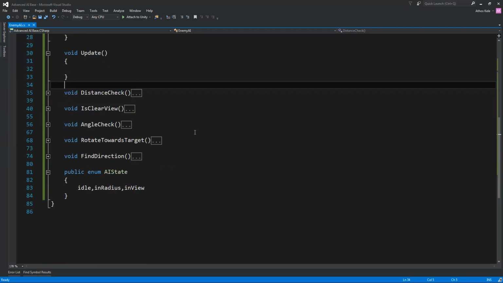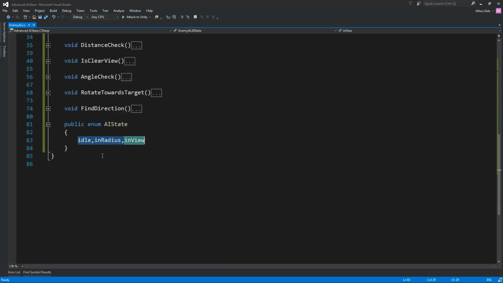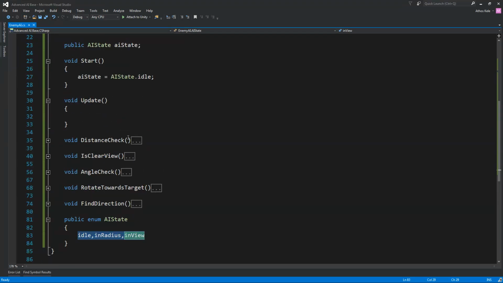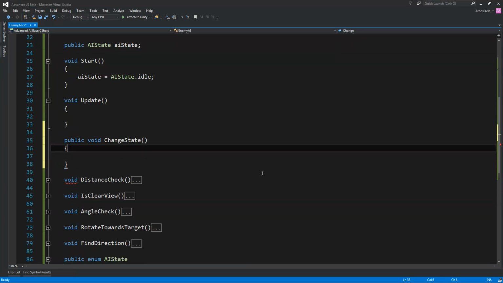Now, we were over here. So now we can either start breaking apart our behaviors and categorizing this a bit. So, we're going to create a public function, and we're going to keep it public so that we can control it from somewhere else. And let's call this change state. Okay, this is going to, of course, get the target state we want.